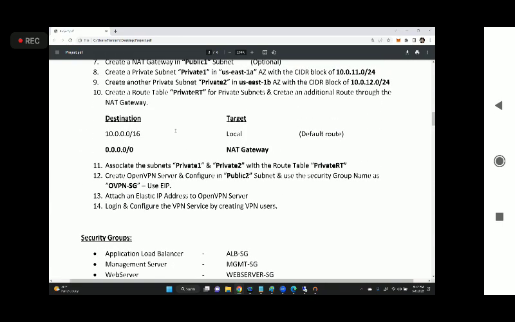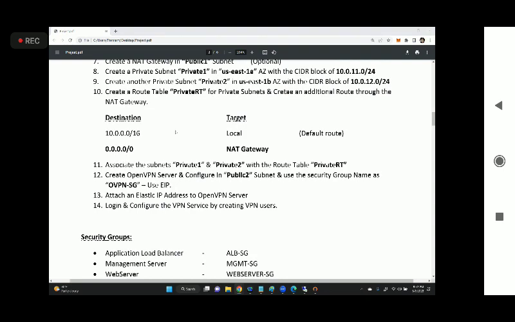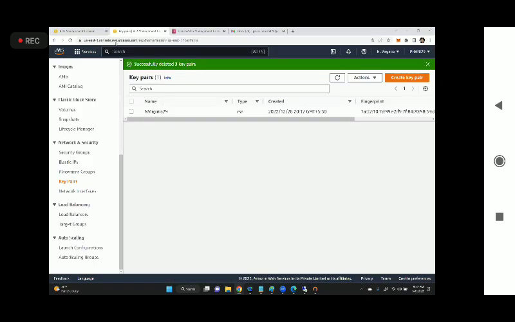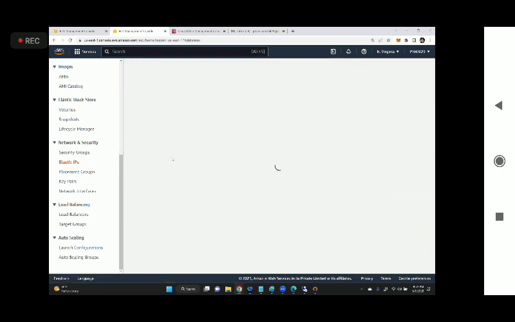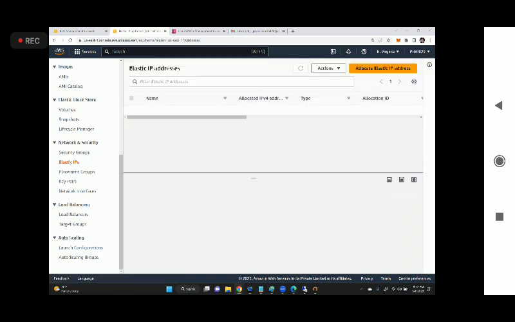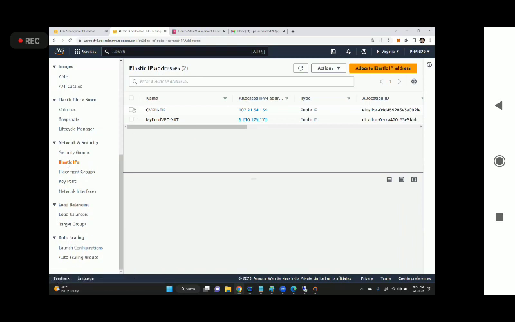Then the VPN server. The one thing you have to remember is whenever you delete the VPN server, it is associated with an elastic IP, right? So you have to release that also. You can release it after terminating, but once you terminate, you have to wait a few minutes. Then only can you release it. So to not wait, first I will release the elastic IP. I mean, disassociate. Select the elastic IP.